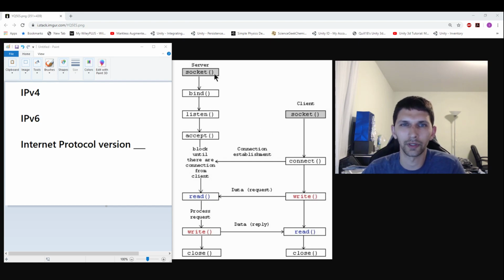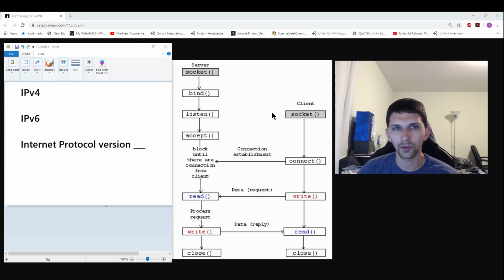For IPv6, basically what we're going to do on the server side is create a socket, and when we start listening, we say, let's accept anybody. Once we actually get a client, then cool, we're good. For the client side, we'll create a socket and connect to a specific IP address and port number. If we're using an IPv6 socket, then it has to be established as an IPv6 socket and we have to connect to an IPv6 address. If you try to connect to an IPv4 address with an IPv6 socket, I don't think that works. And I know for sure that if you try to connect to an IPv6 address with an IPv4 socket, that definitely won't work.